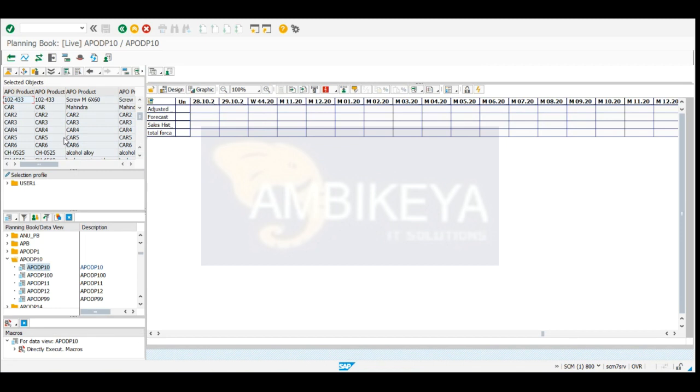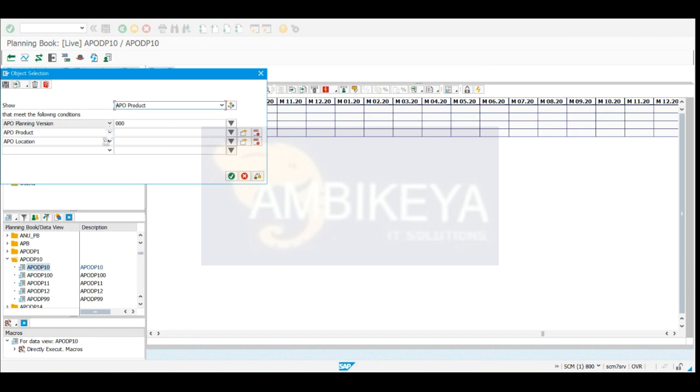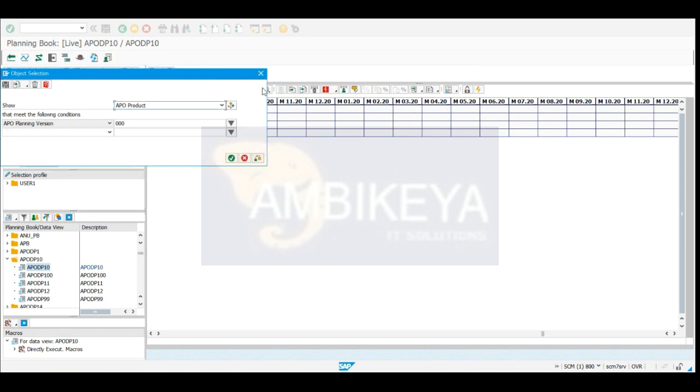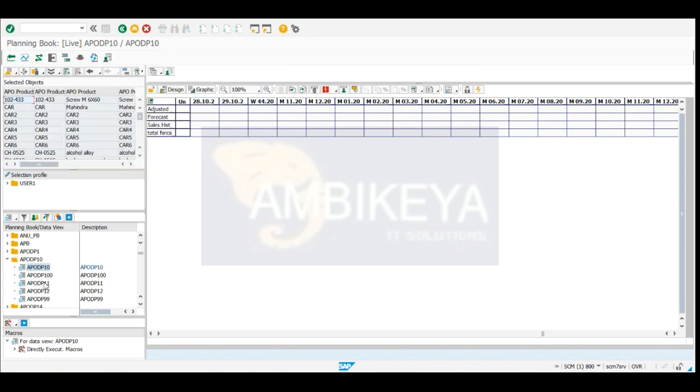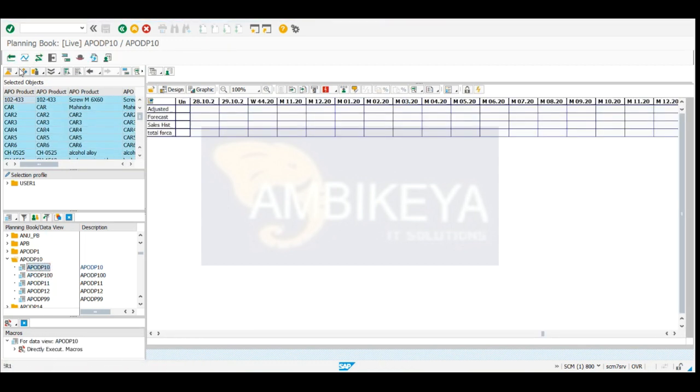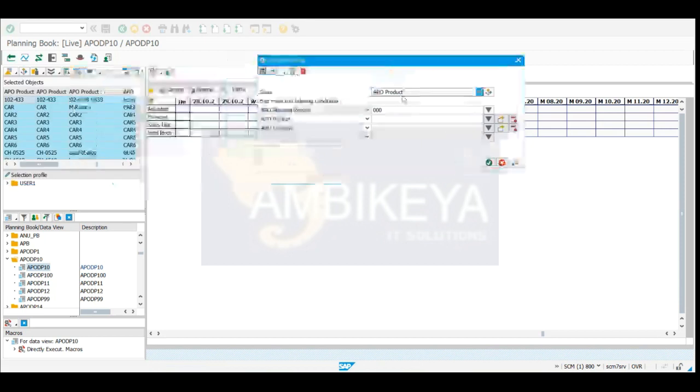So how are you doing that? You are clicking on the row and doing it. I selected product here, and further selection also. Let me do it from the start. I open this data view, then I will go here. I want to see products. In this screen I made further filters.